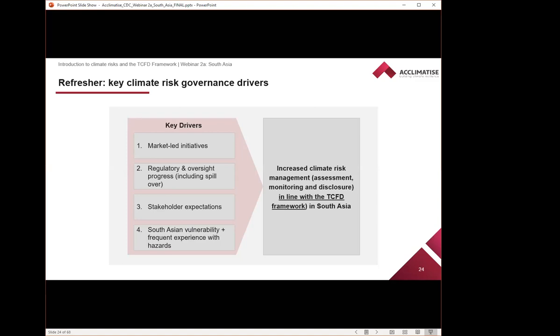And the third is, as I'd mentioned earlier, there's already some degree of weather-related risk built in to some models for financial institutions, especially in terms of where they lend. Given how disaster-prone the region is, isn't that sufficient? And I come back to this point again about what the models are showing us about how vulnerable South Asia is. And very much it is a material risk.